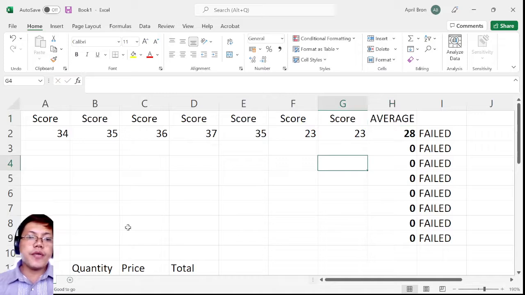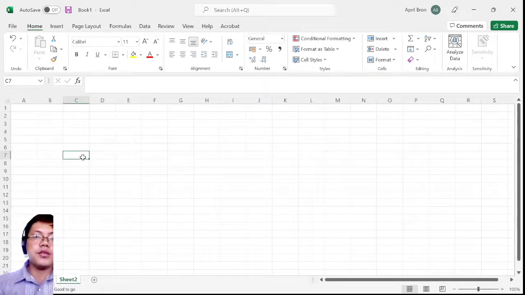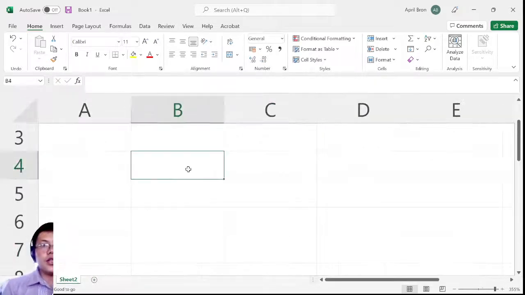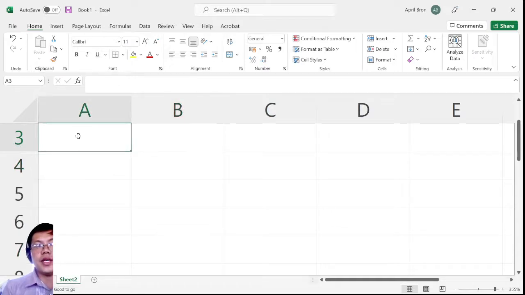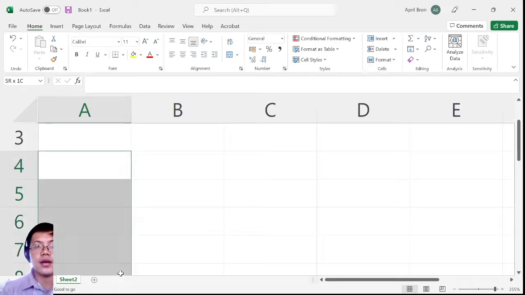Let's move into the basics first. What I'm going to do is create a new cell. This is the one that I'm talking about. This is the active cell, okay? And you see it's highlighted in green. If I select multiple cells, this is what will happen. Everything will be highlighted, and it will be enclosed in a green border.